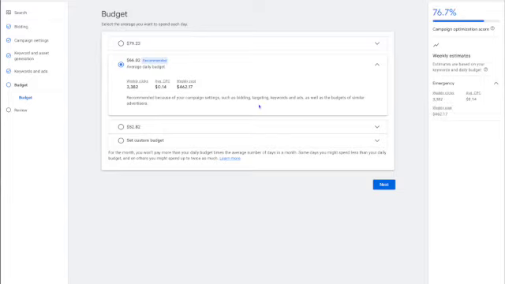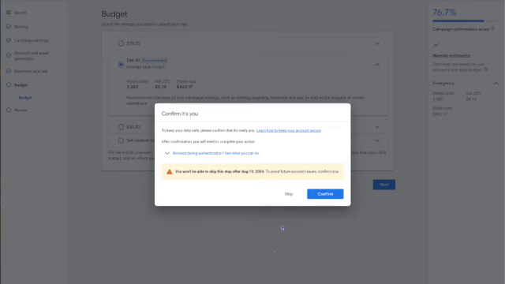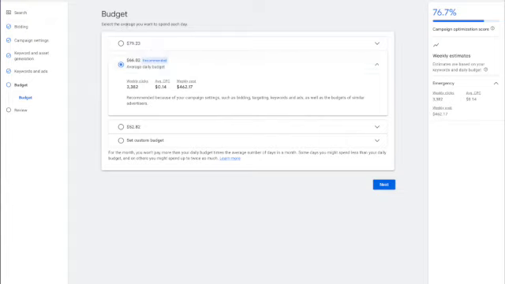Now Google is going to give suggestions on how they feel they can make more money from you. So let's talk about daily budgets while this thing is going on. All right, so now Google, like I said before, is going to recommend your daily budget. Like I said, anywhere between $50 and $100 per day for a new account is a good starting point. So you can either select the recommended, or you can enter a custom, or you can change it.